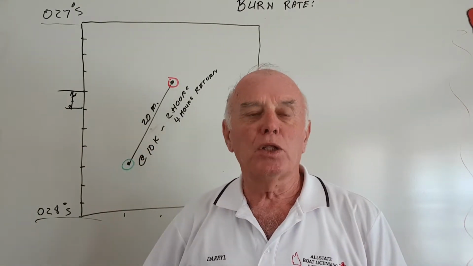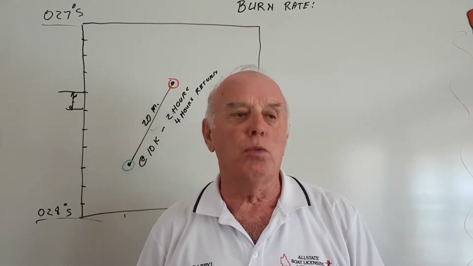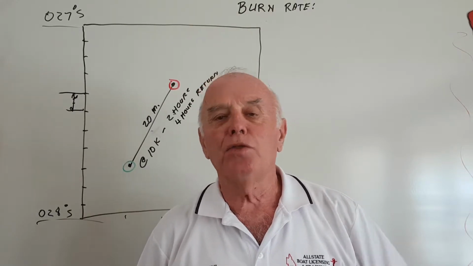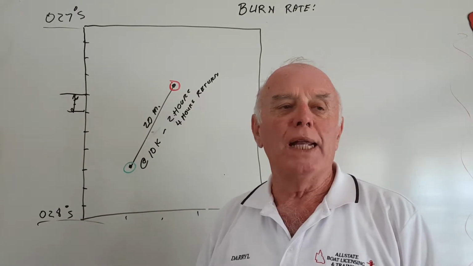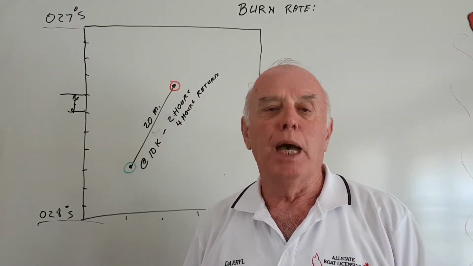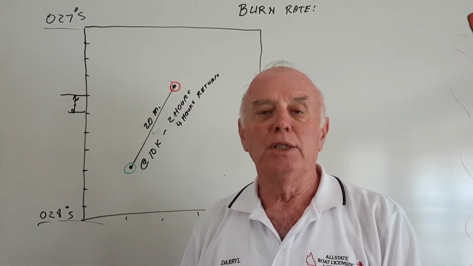Now, you might think, what's 1 nautical mile got to do with speed? It's a bit different and a bit foreign to what you've been talking about with kilometres per hour, etc. Just forget that for a minute. 1 nautical mile per hour is 1 knot, and that's the unit of speed we commonly refer to in boating. So let's accept that fact. 1 nautical mile per hour is 1 knot.